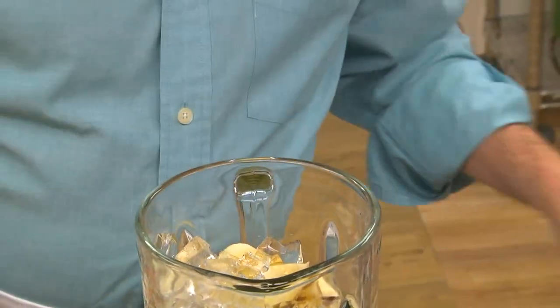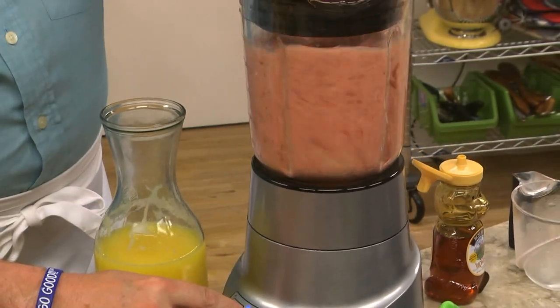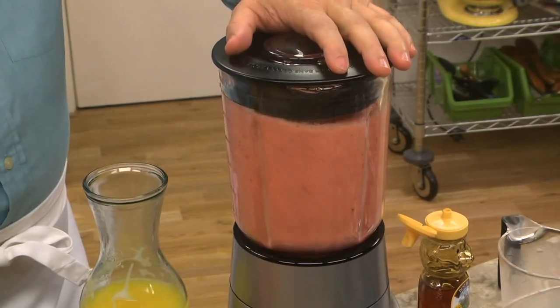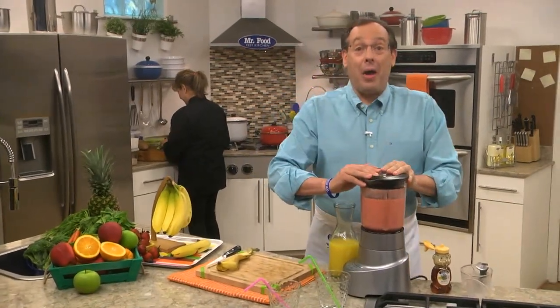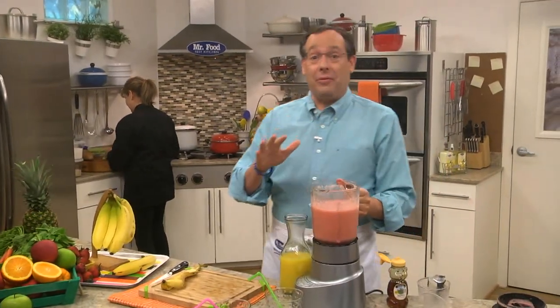The cover goes on and we let the blender do its thing. You may need to scrape down the sides depending on how big and powerful your blender is. And talk about a powerhouse of nutrition. There is no saturated fat and it's packed with vitamin C.